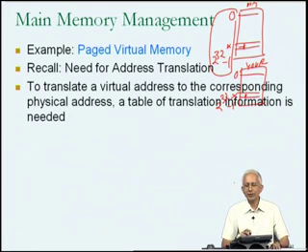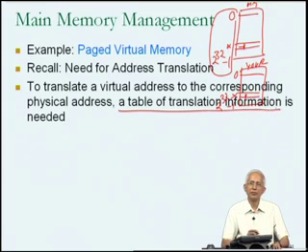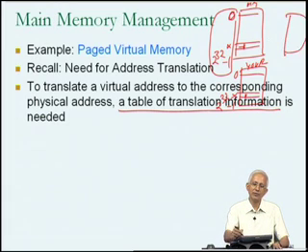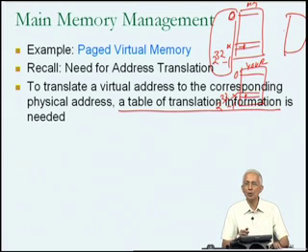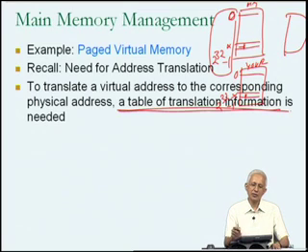Now if you think about it a little bit, in order to translate one address into another address, one will have to have the base information on which the translation is to be done. In other words, one will need a table of translation information. If there is a table which tells the MMU what address 0 relating to process 0 means as far as main memory is concerned, then the MMU can just change address 0 into that address by doing a lookup in the translation table. Therefore, this is a useful idea to have, the idea that address translation can be implemented using a table of translation information.